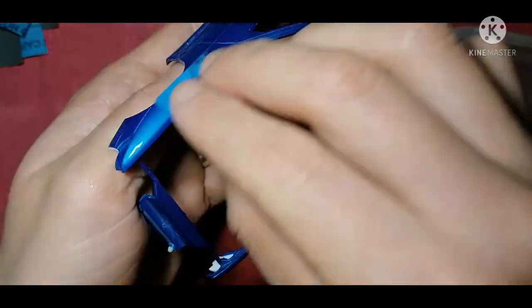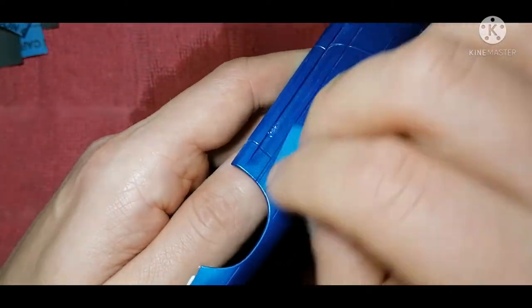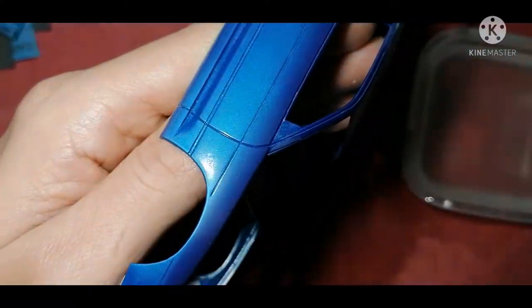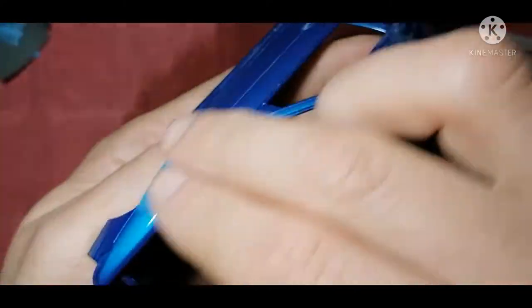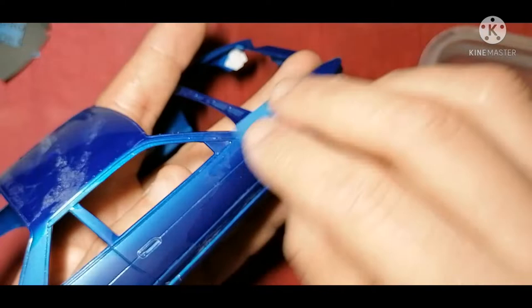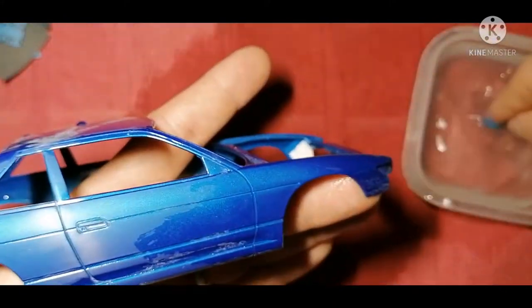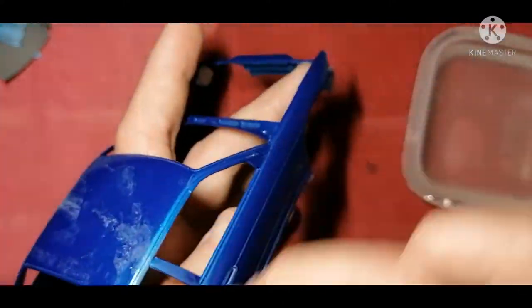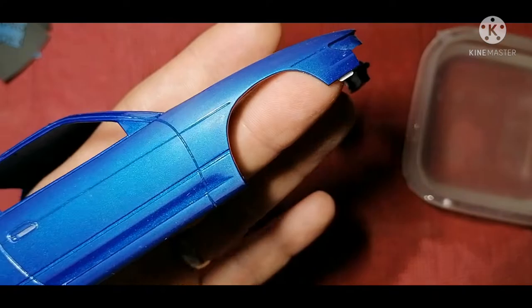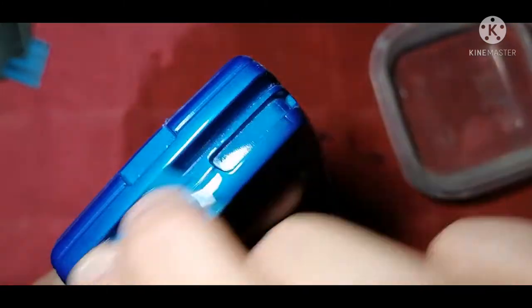There have been times I've sat working on polishing bodies for five, maybe six hours — wet sanding is the most time-consuming part. This S13 body was quite a quick sand and polish job, maybe an hour and a half to two hours max. As long as you've got music on you just sit back, relax and take your time. You don't even have to do it all in one sitting — sand the roof one night, move on to the door panels the next day. There's no time limit, you can split it over a week.